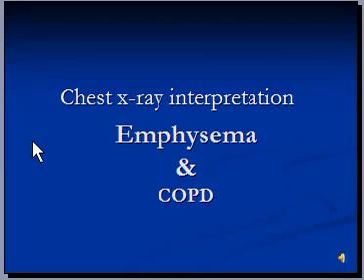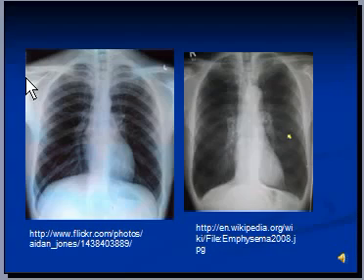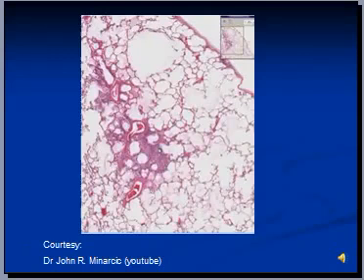Chest X-ray interpretation, emphysema and COPD. The term emphysema is almost synonymous with COPD, chronic obstructive pulmonary disease. Lungs are elastic structures. They stretch and increase their volume during inspiration, and they decrease in size to do the opposite during expiration. Emphysema is a condition in which walls of the alveoli get damaged permanently.